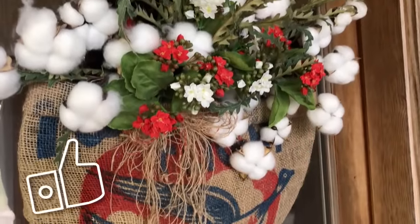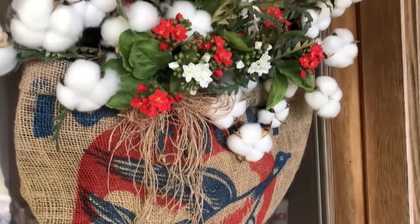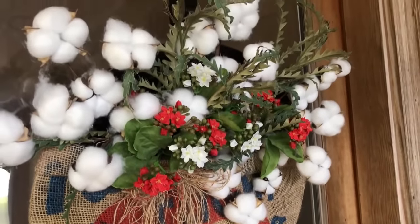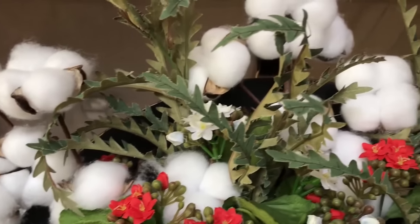Here it is hanging on the door, so if you wanted to have it outside, this is how it would look. I love how it looks with the natural wood on our cabin house. Very pretty.